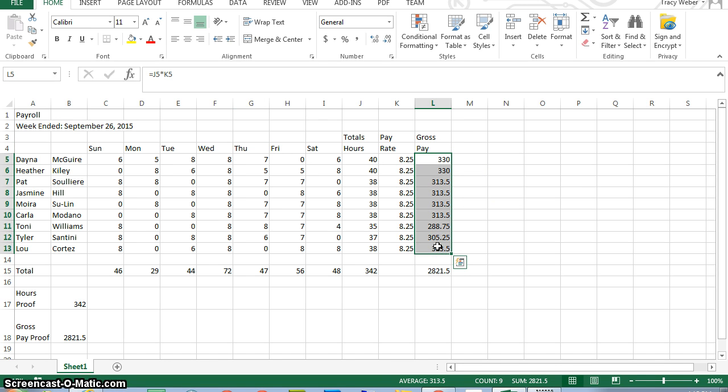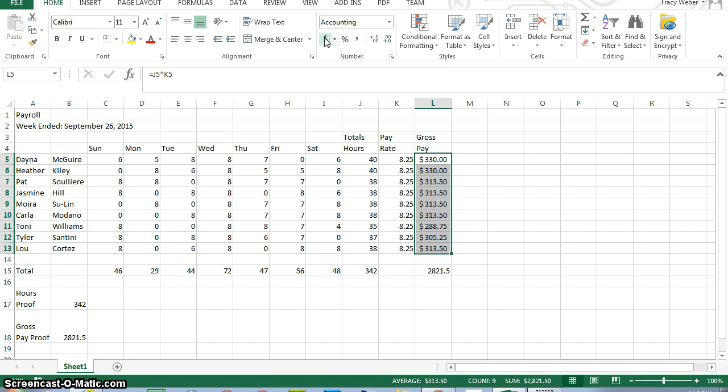These final steps in building a worksheet are meant to improve the appearance of cells. In column L, Excel uses up to 15 decimal places for precision when calculating values. Since the gross pay column represents a sum of money, you will format these cells to display a $ and show 2 decimal places. So we're going to click the accounting number format in the number group on the Home tab. Home tab, number group, and when you point at it, accounting. So I'm going to click that.